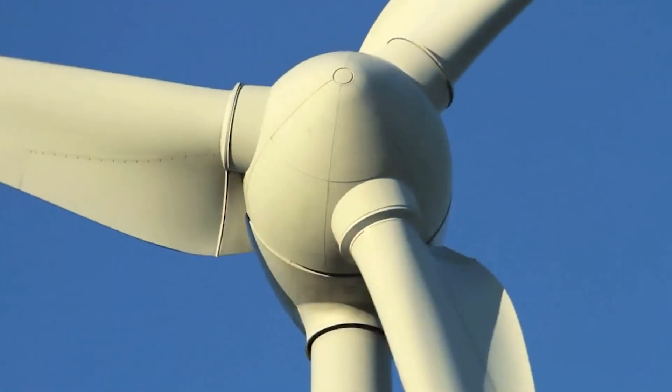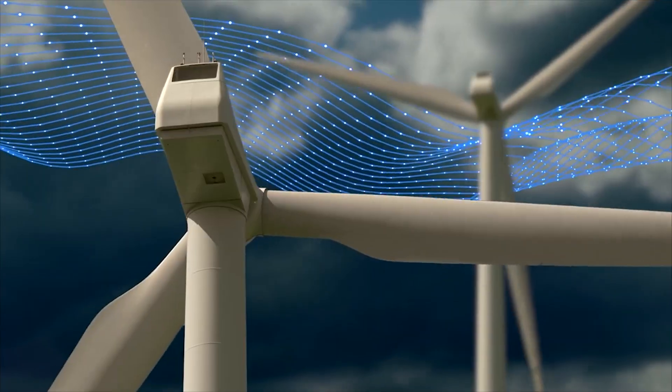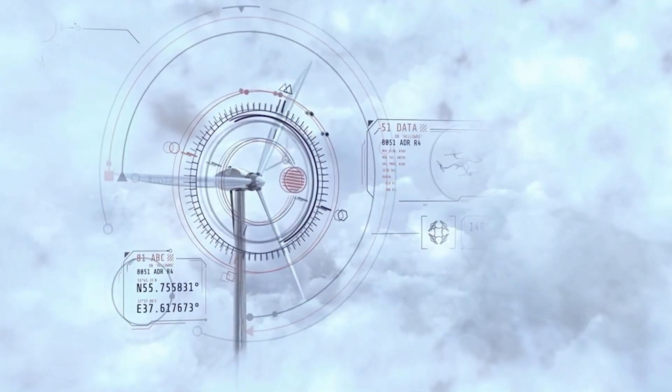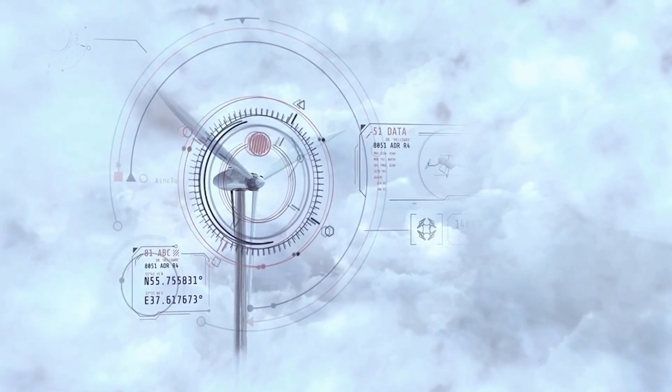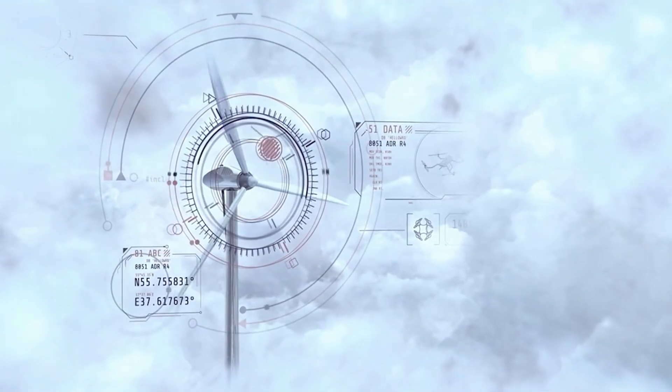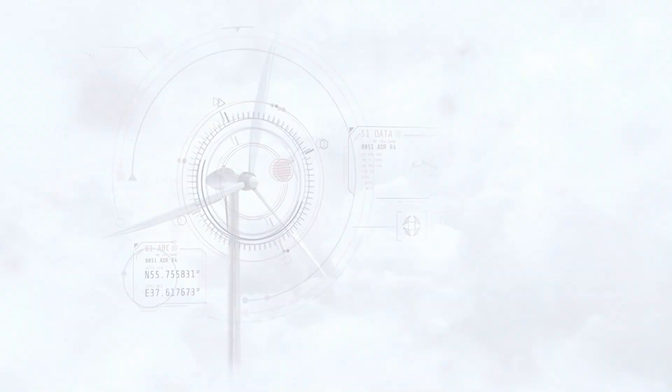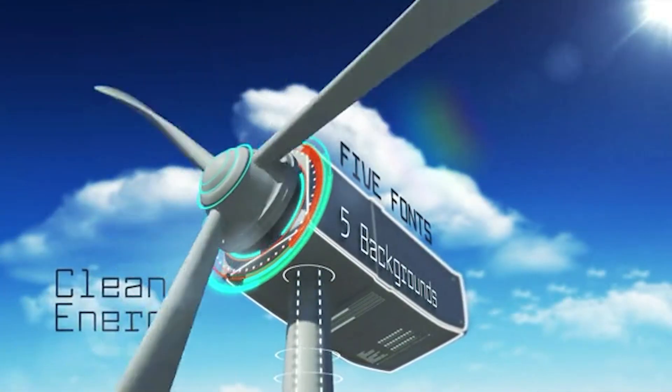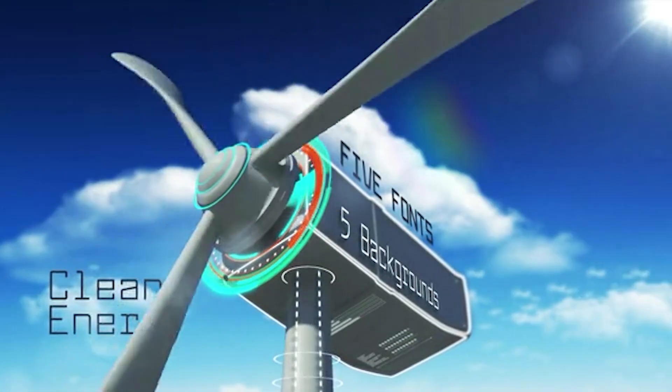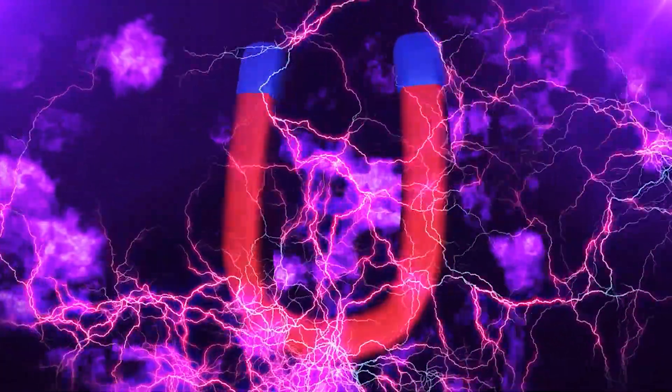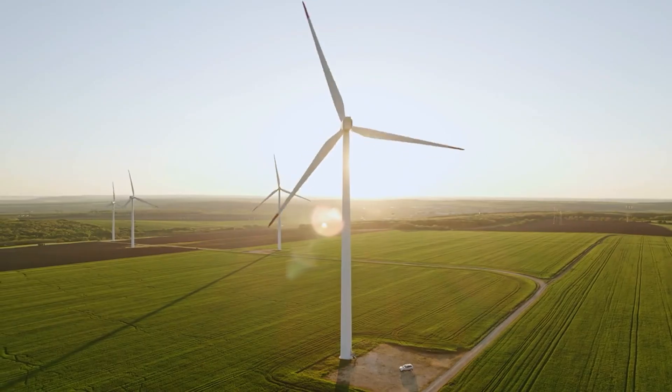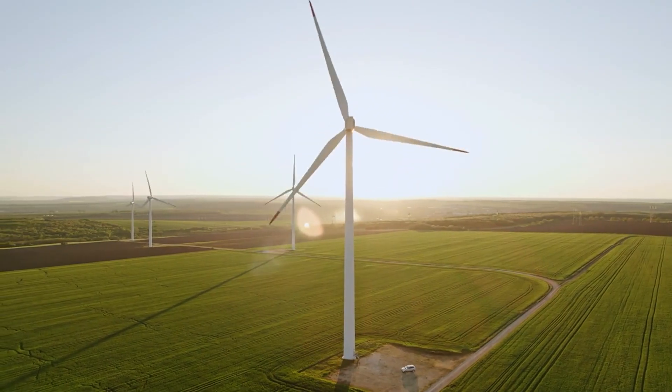In wind turbines, the process is reversed. The wind's kinetic energy causes the turbine blades to spin, and the rotating blades cause a magnet to move around a central wire. This motion generates electricity. Essentially, the mechanical motion of the wind is converted into electrical energy via the movement of the magnets. The power of magnets is critical to both of these systems. Without magnets, electric motors would be inefficient, and wind turbines would be unable to generate power.